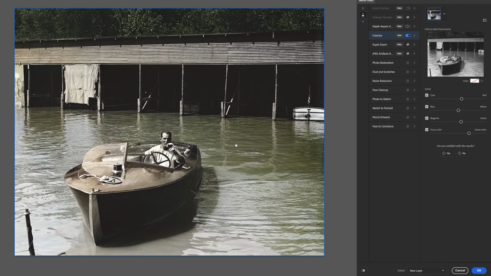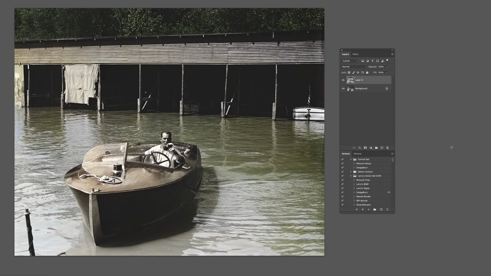As you can see, it's really done a pretty nice job of going through and adding some color and not letting things bleed over into the subject and things like that. You know, how it knows that this boat would be brown as opposed to green, I don't know, and the water looks kind of like that water you would see, and the trees are green. I got no idea how it's figuring that part out, but it did a pretty good job of getting it close. I mean, I probably would have loved to have had the shirt colored a little bit more of a skin tone possibly in here, but again, great jumping off point, and maybe this is something that they will be building on as future versions come around.